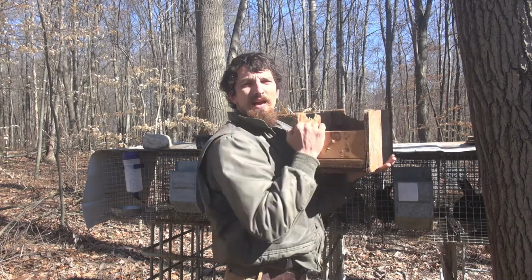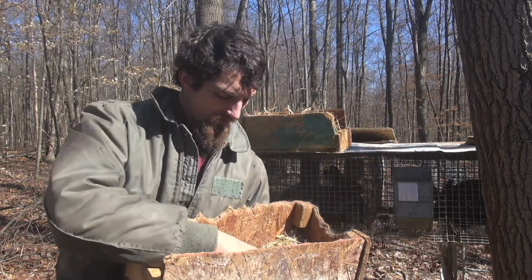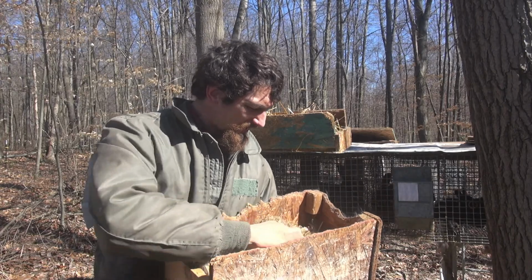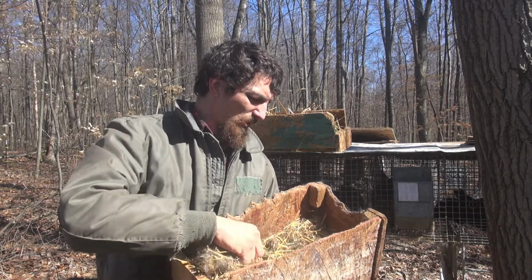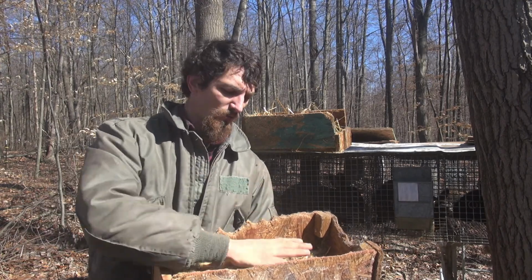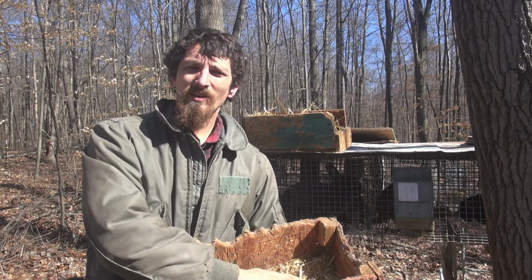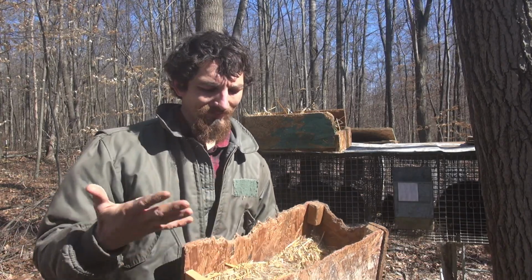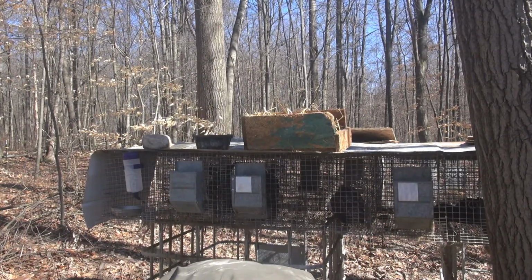Now this is a not too dirty, but not too clean rabbit nest. It's still a little fluffy and dry, got a little clean, but once you dig in there, it starts getting moist and wet. This thing started real poofy and full of straw, and it's all compressed down here. And the reason it's all compressed is because it's wet. It's full of bunny manure. It really needs to be cleaned.